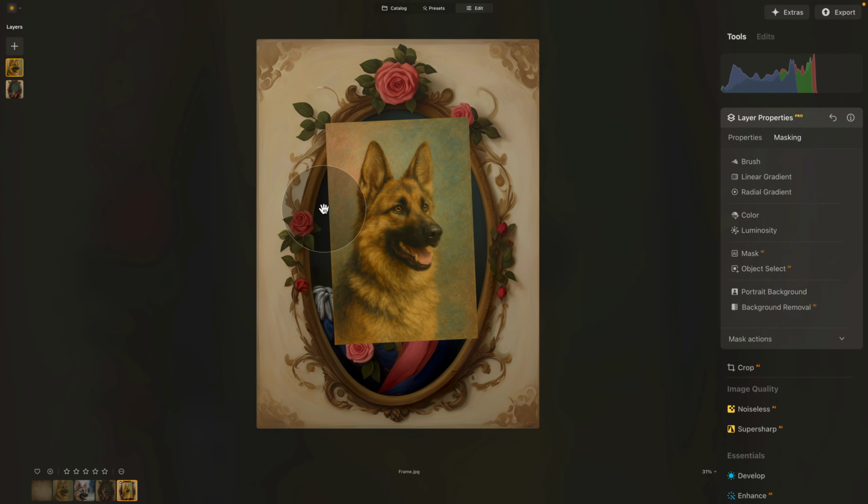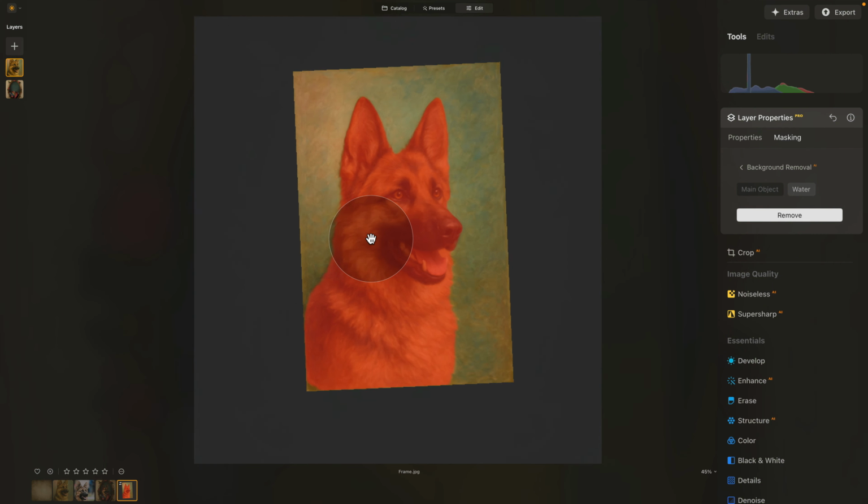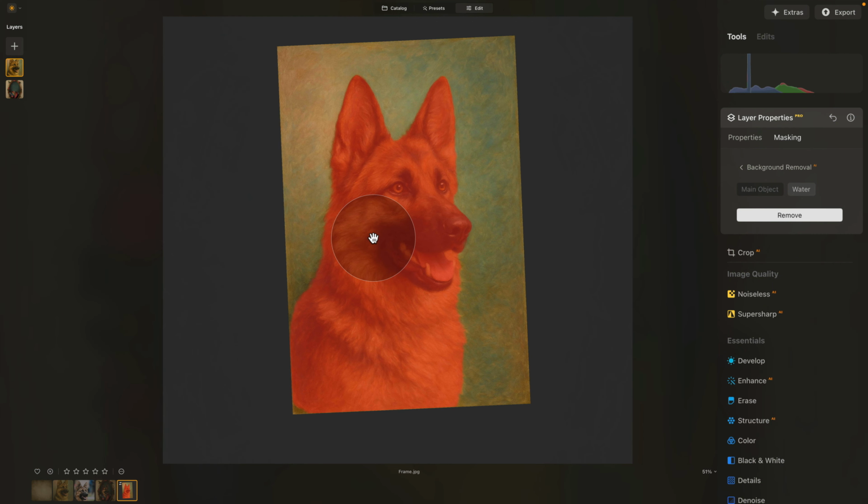Now we can use the brush to remove everything we don't need, but we can speed up the process by going into the background removal AI. So let's select that and let's allow the computer to basically create an automatic mask for us. Now it did a pretty decent job. We can zoom in a little bit closer. Again, this is a painting, so it's not perfect and we're not looking for perfection. We just want to make sure that it's going to work.